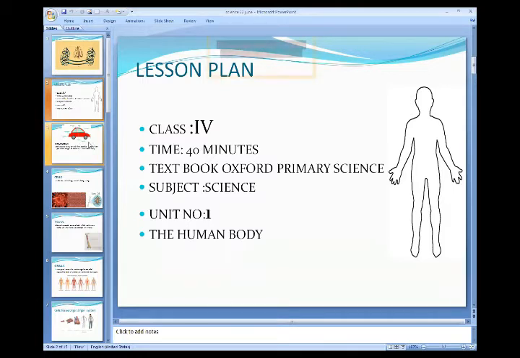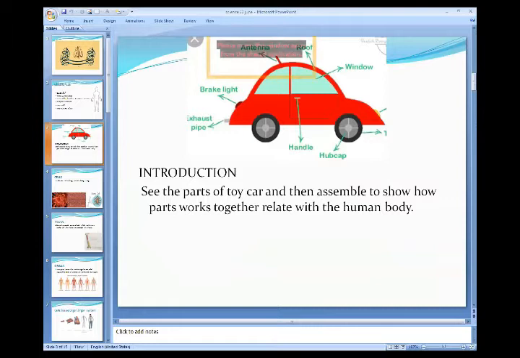On the next slide, you are observing there is a toy car. This toy car has different parts, just like a headlight, wheel, handle, window, brake glasses, and so on. These parts perform different types of functions. Just like the seats of a car, the seat is used for sitting, the steering is used for changing the direction of the wheel, and headlights are helpful for the driver to see the road and other traffic at night. Now, seeing these parts, when they assemble together, they make a car.